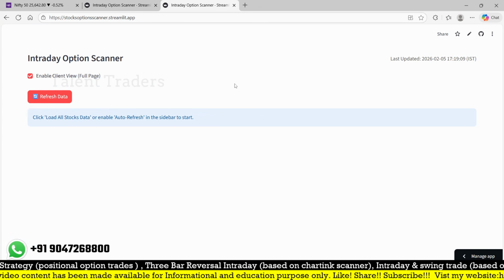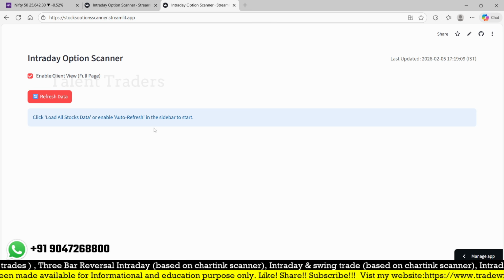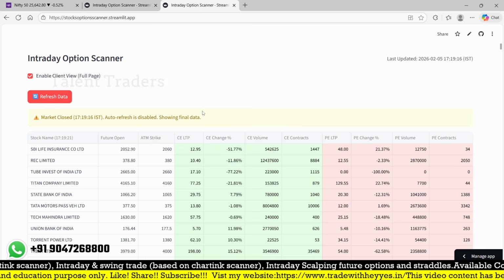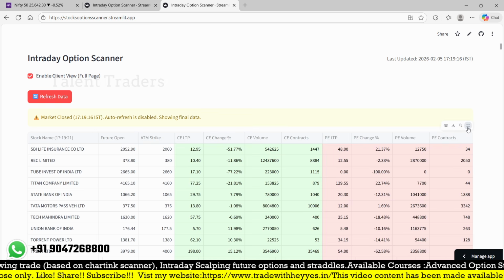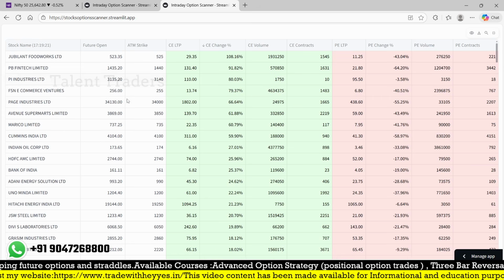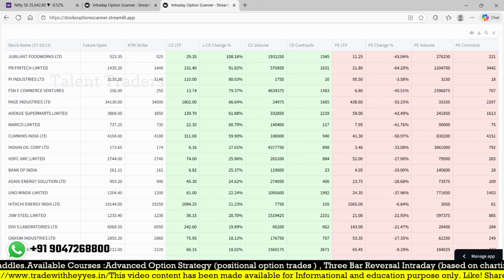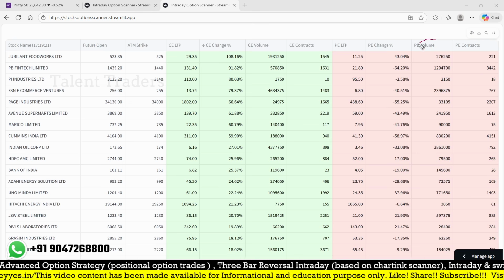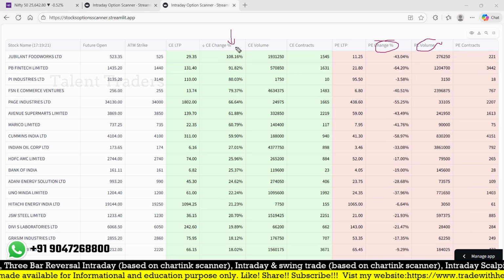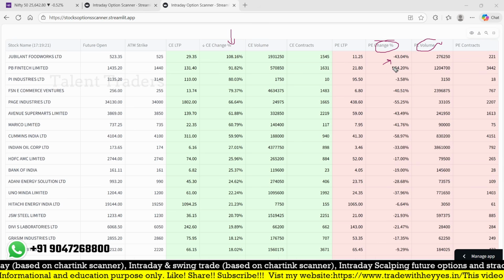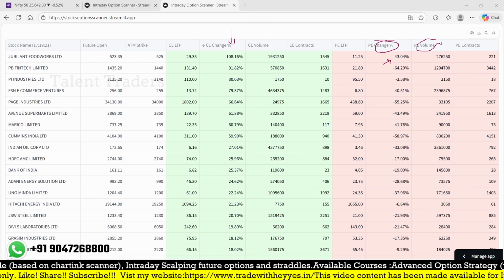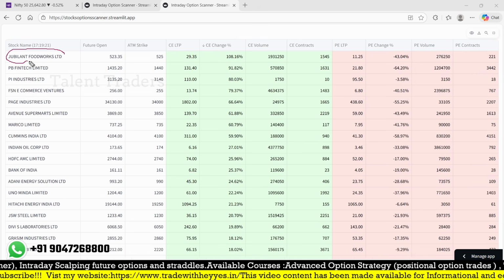This is our previous version, with this particular data and the table showing you the calls as well as the puts. For example, every time I sort, if I start on the call side, I cannot see what is happening on the put side. Whatever the change percentage, the put side would be only the losers, or we may not be able to find out what is happening on the put side. So as per the request, we are changing this.